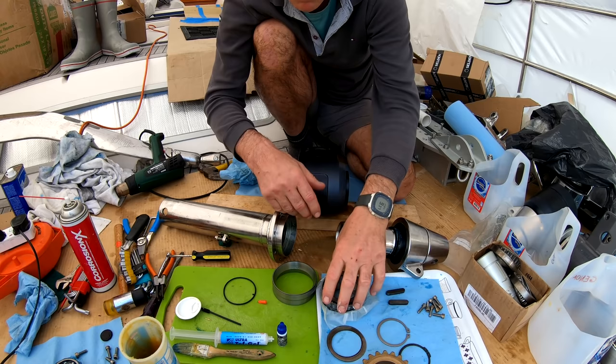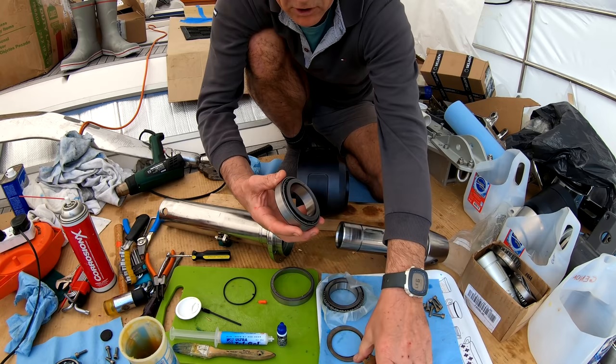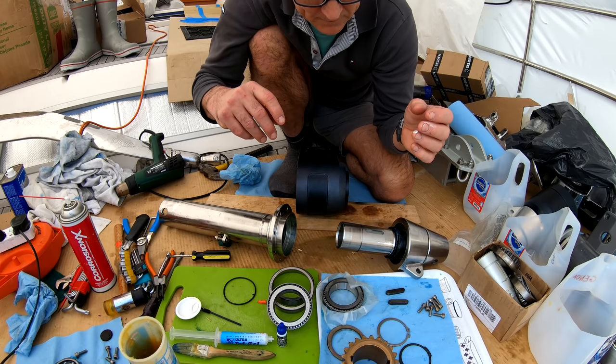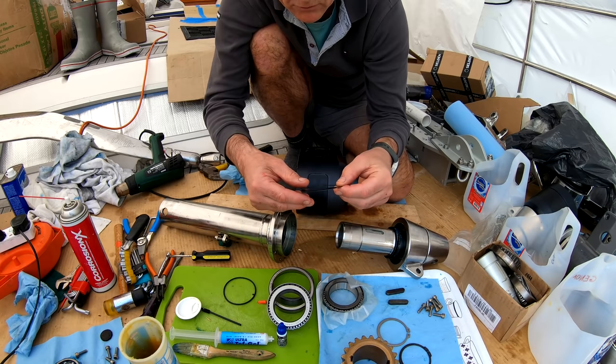So these bearings are taper bearings. They go one either side of the main cog here. Taper the load. They're basically differential axles from Land Rover. That's what they seem to be anyway. So I've checked everything. The shims, I'm going to use the original shims. They seem to be good.